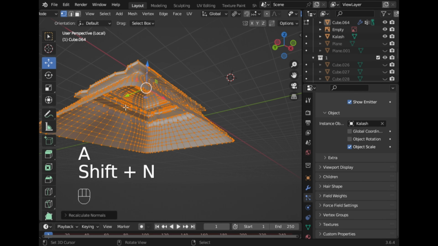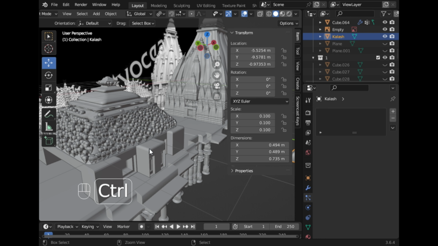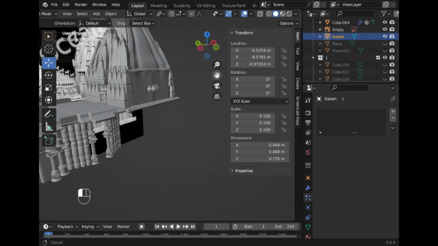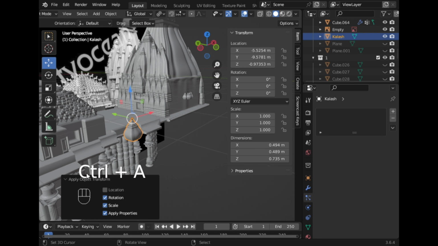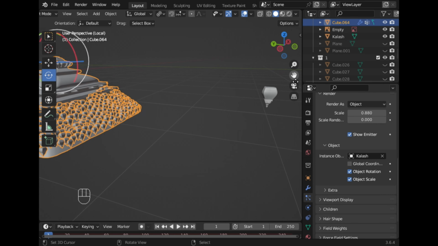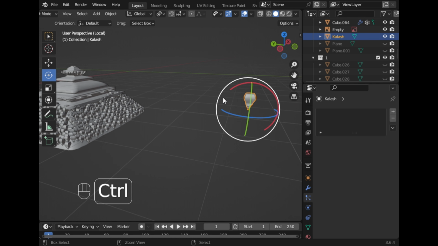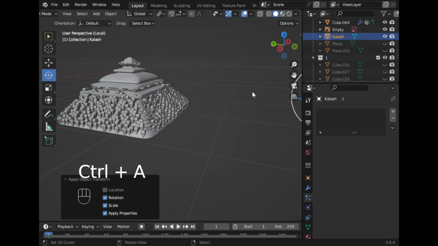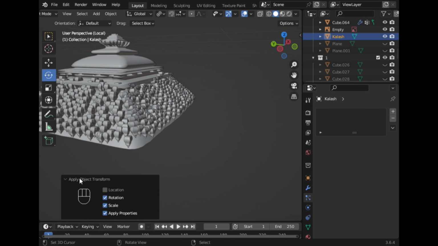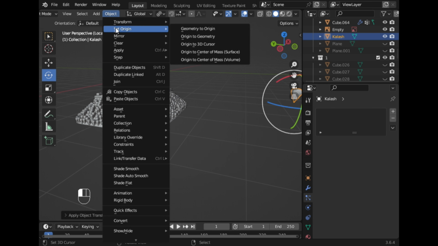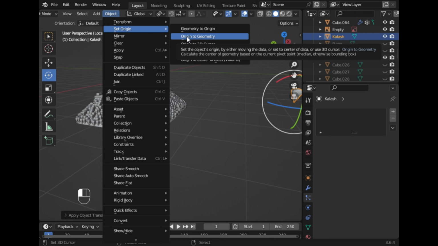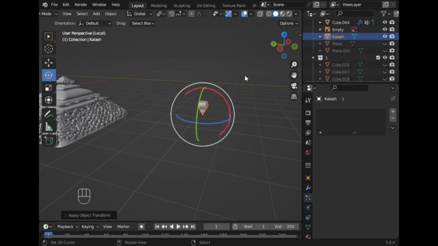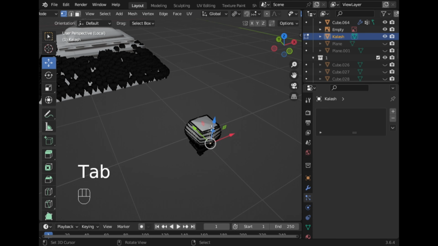With this object selected, first of all we can apply the rotation and scale only, not the location. If things are still not working with that, here I have figured out that the particle object that we are spawning upon the roof of the temple has its origin at the top and not at the bottom.